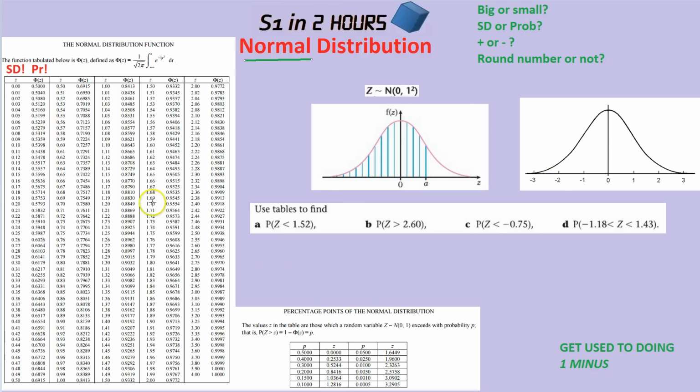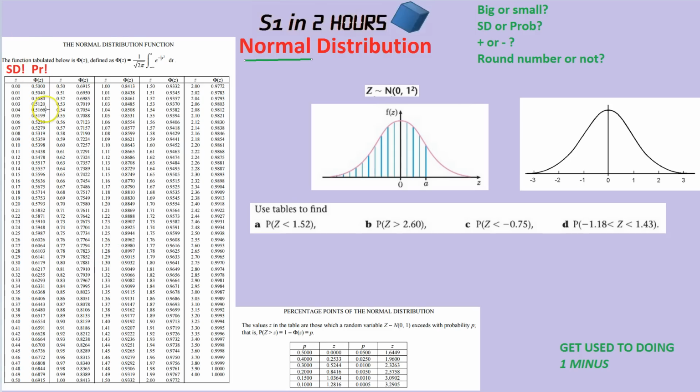Now, how do we use these tables? Well, the first thing that a lot of students get wrong is they get mixed up between these two rows. The first row is the standard deviation, these two decimal places. One way you can remember that is that probabilities never go beyond one, do they? Yet this table on the left, these columns, the Z's, they go way beyond one. So these must be the standard deviation. So this would be 1.28 standard deviations above.